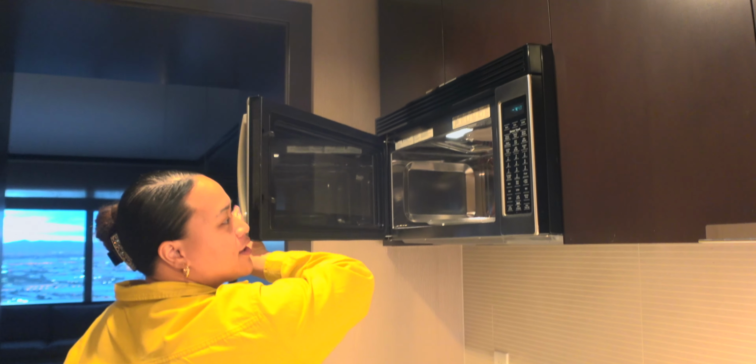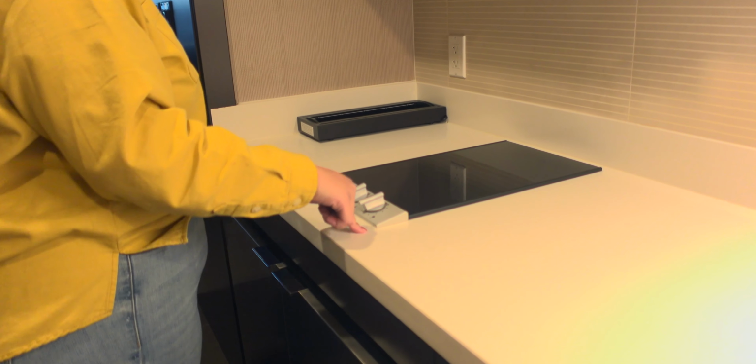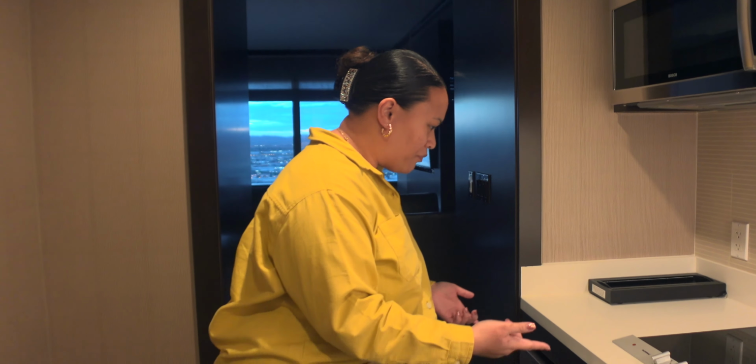All right, more cabinets. Cute. Got a microwave. Okay. Got an oven. Yeah, what the heck? So, you know what's crazy though? Where's the pots and pans for this thing? Why do they have this? Oh, bruh. Not the snacks, bro. Yeah, but you know, we ain't gonna do that though. Anyways, what you got over here?